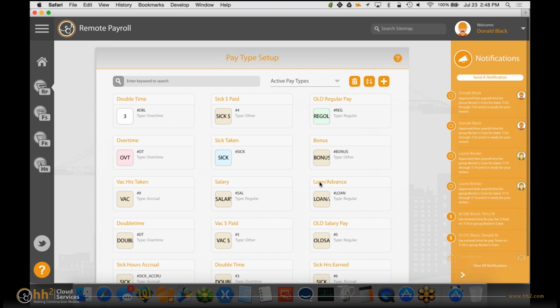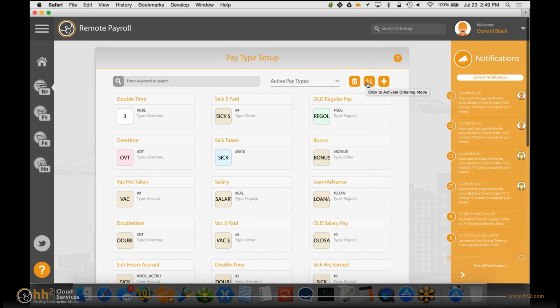Okay, and so I'll go ahead and just click on one of these pay types. Here's where you can specify whether or not we total this. If it's a per diem, you may not include it in the grand totals, whether it's active, how many maximum digits it can be, whether or not you do quarter units, half units, whole units, or they can type whatever they want. The abbreviation, as well as the color.